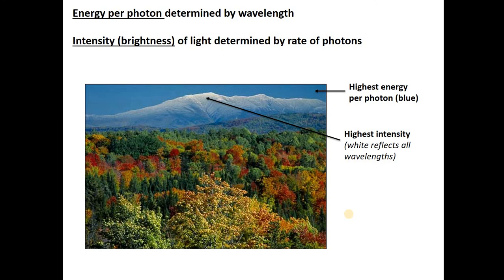Okay, so to wrap this up, let's recap a little bit here. So what we've just shown is that the energy per photon is determined by its wavelength, that's the energy that each photon imparts, but it's very important we don't confuse this with the intensity or brightness of a light source, which is determined by the rate of photons. So this makes sense. Think about for example a sunny day up on a snow field or a glacier. It is incredibly bright because all of the wavelengths of light are being reflected to your eye, so the intensity or the rate of photons arriving at your eye is incredibly high.